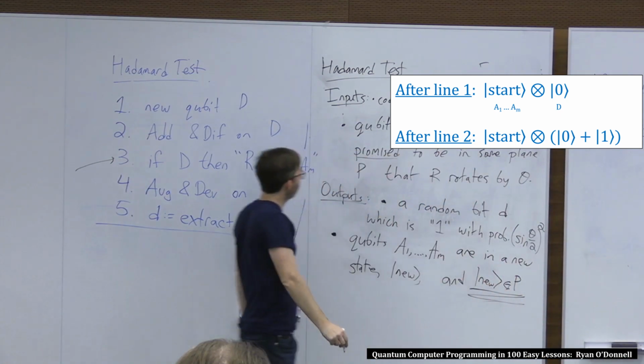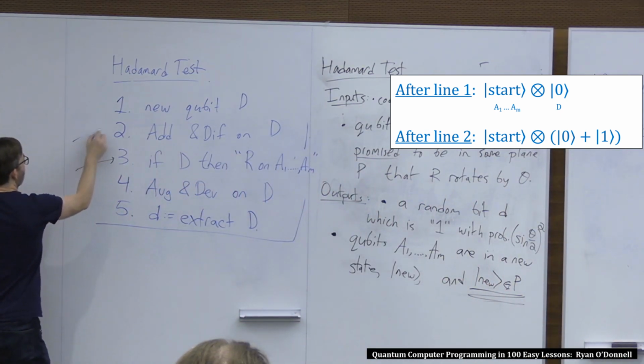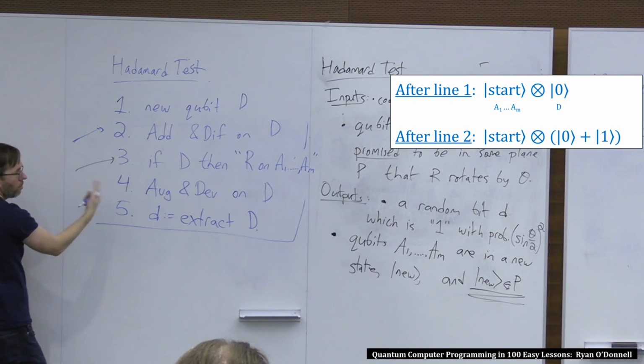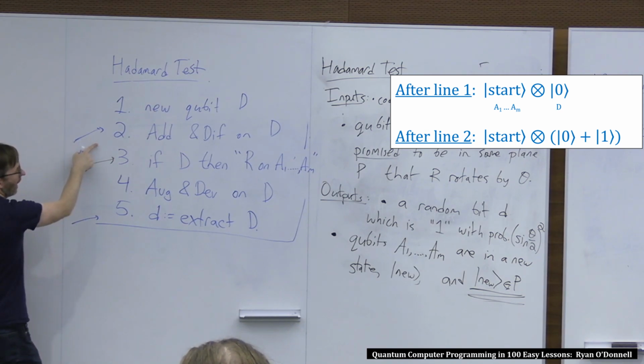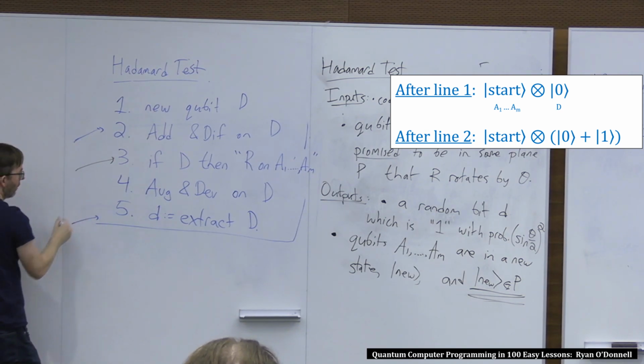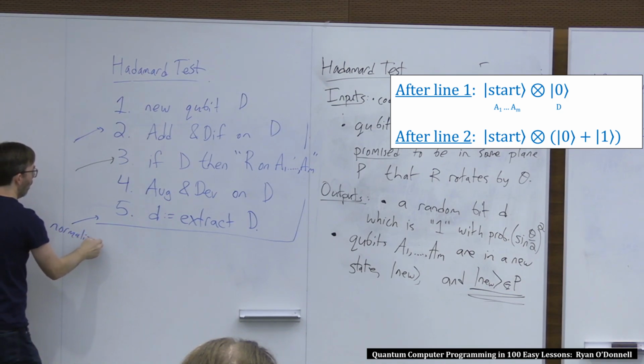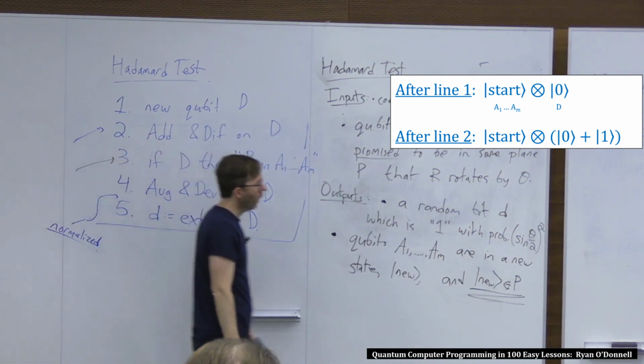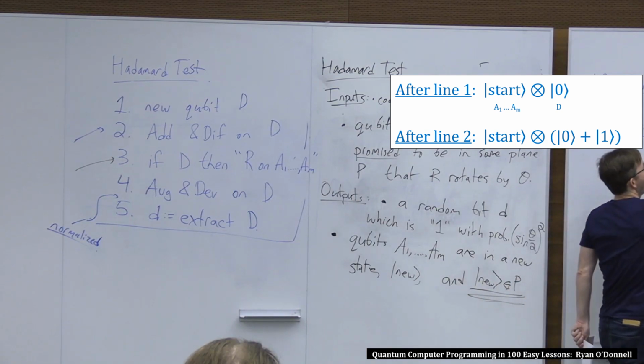Oh, I should also add that this line makes us unnormalized by a factor of square root 1/2, but this line makes us unnormalized the other way by square root 2, so they cancel out. It's a small aside, because we're doing the same number of add and diffs as average and divs, we end up normalized at the end here. Actually, we end up normalized here. And that's convenient. Okay, so we're a little bit unnormalized here, but we're going to fix it later.